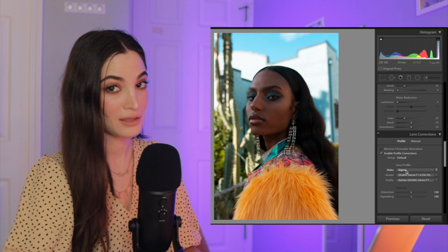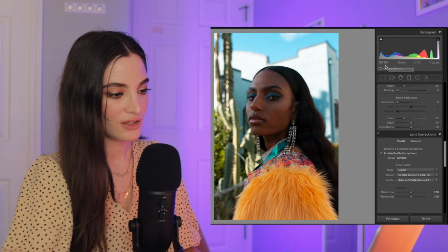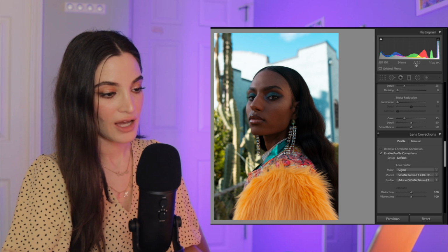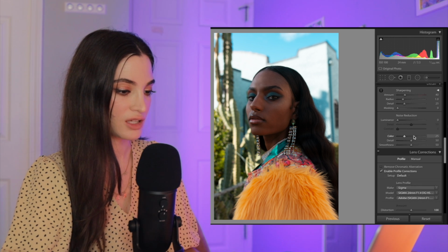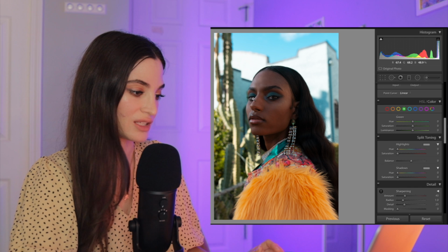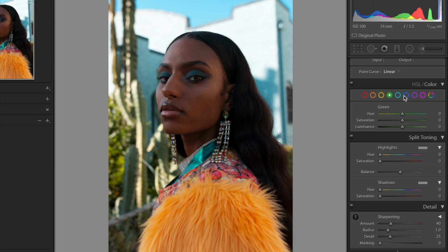Ooh, you used the Sigma lens on this one. Let's check out the settings, shall we? The ISO was at 100. Focal length 24 millimeter. The f-stop was at 3.3 and the shutter speed was 1/500. So that's really interesting. The Sigma lenses are really nice, very sharp, as we can see here. Super sharp, beautiful.